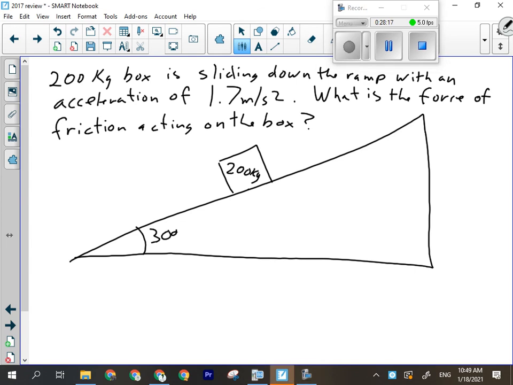With all inclined planes, gravity acts straight down. So there's our force of gravity. This side here is normal force, but that's going to be completely unimportant for this question. This side here is our force parallel, and this here is 30 degrees. F parallel is the one that's going to pull down the ramp, and what's going to resist it up the ramp? Force of friction. Now, right now, without doing anything else, can I calculate the net force acting on the box? How?